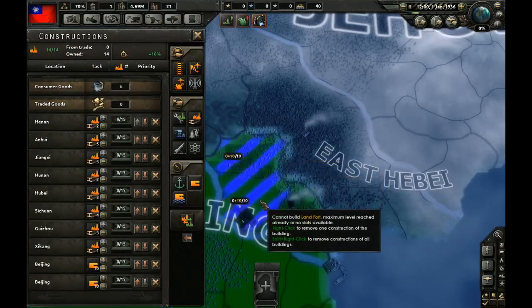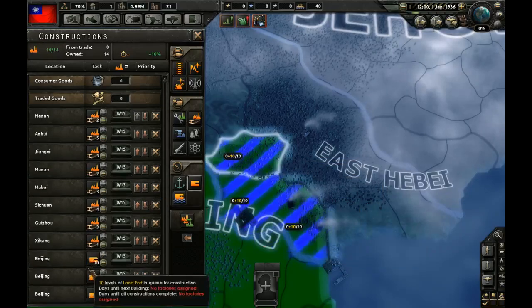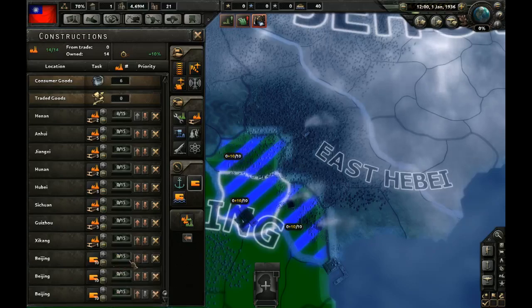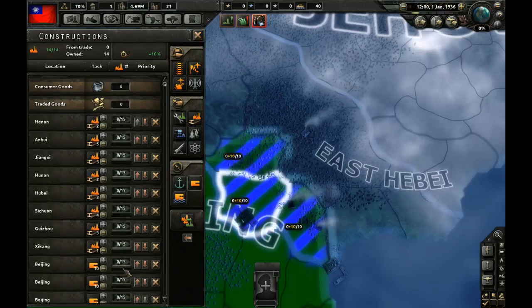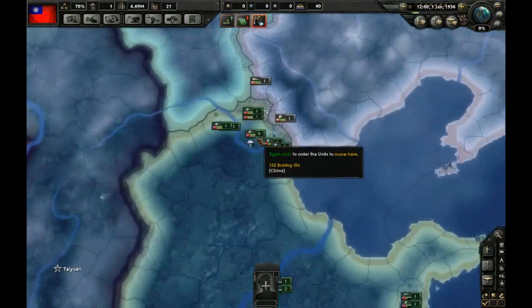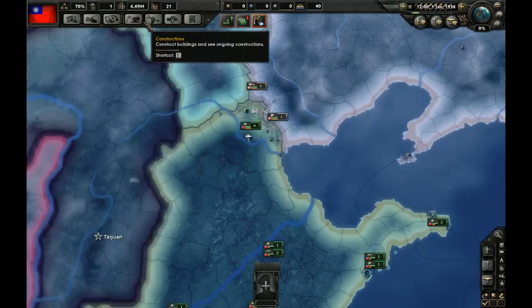I'm not really sure how quickly I'm going to be able to build these land forts. Land forts in previous Hearts of Iron games used to be fairly hard to build. I'm just going to put them in queue, but I'm not really expecting them to be built to any sufficient capacity before the Japanese do come knocking on my doorstep.